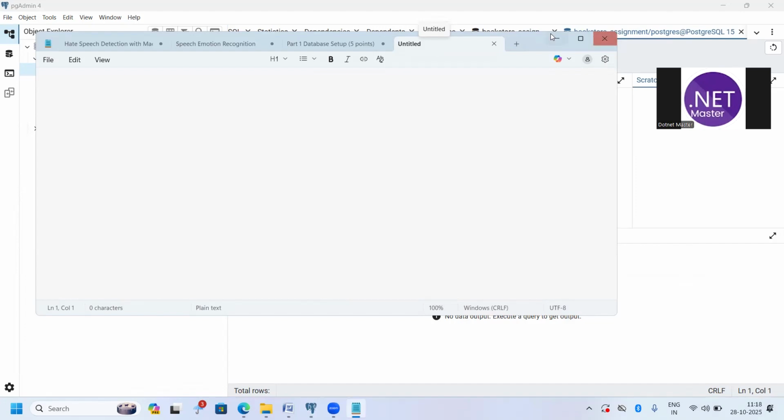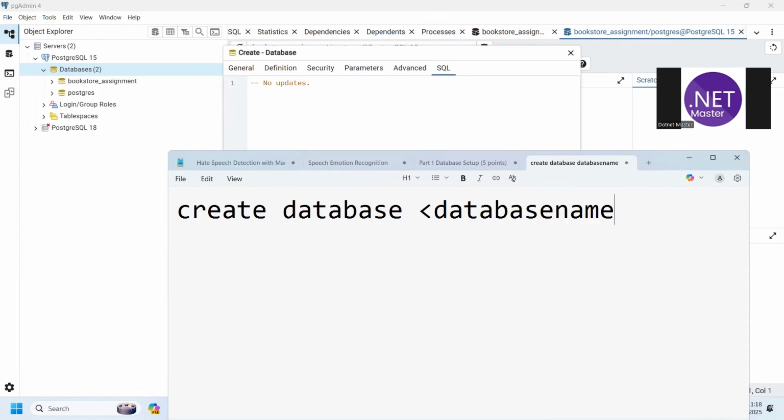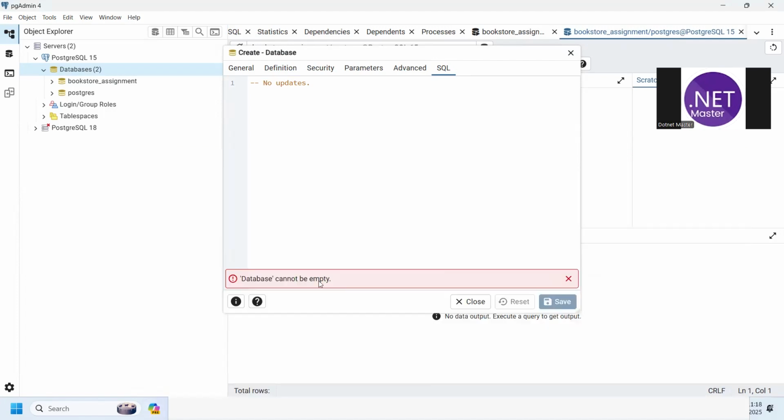Now, how to create a database? What is the syntax? CREATE DATABASE, then any database name. This is the syntax. Our requirement is to create the database for the bookstore assignment.